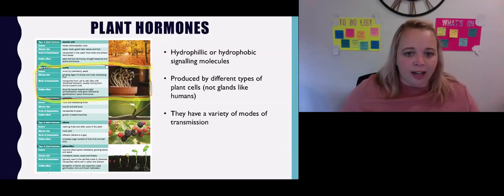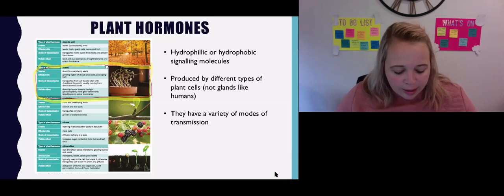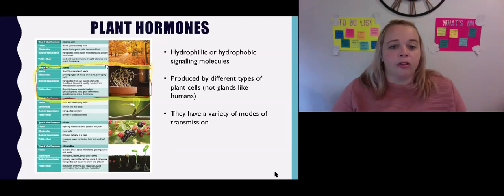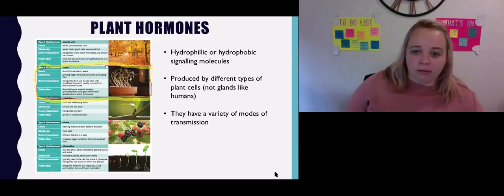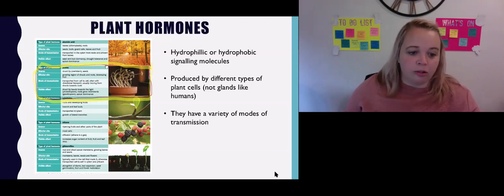So that's the fourth one down. And for some reason, my mouse isn't working at the moment, but that's the fourth one down, called ethene. So ethene, or ethylene, sometimes we call it, its whole job is to ripen fruit. So bananas produce heaps of it. So they're really good to put next to unripe fruit to make them ripen. So it's pretty cool. That's just two different plant hormones.